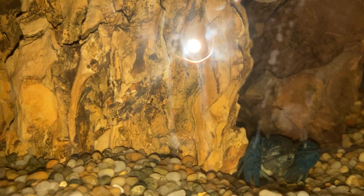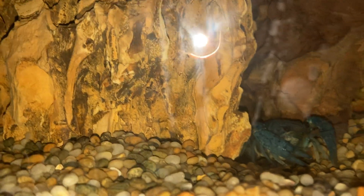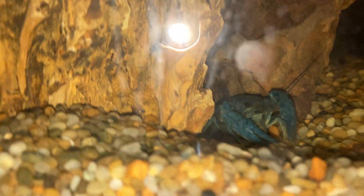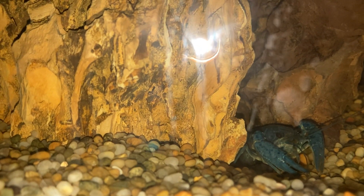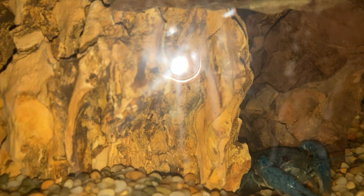Very importantly, and this is why you have to keep an eye on crayfish — they're also opportunistic predators. Now you may be asking, why do I have it in with all of my really pretty fish in my 75? Isn't it going to eat things? Well, there's a balance. Yes, it is an opportunistic predator that will take advantage of fish, but it's not very good at it. It's built for grabbing detritus, and usually it only grabs fish that are a little too unwary of their surroundings and catches them off guard.